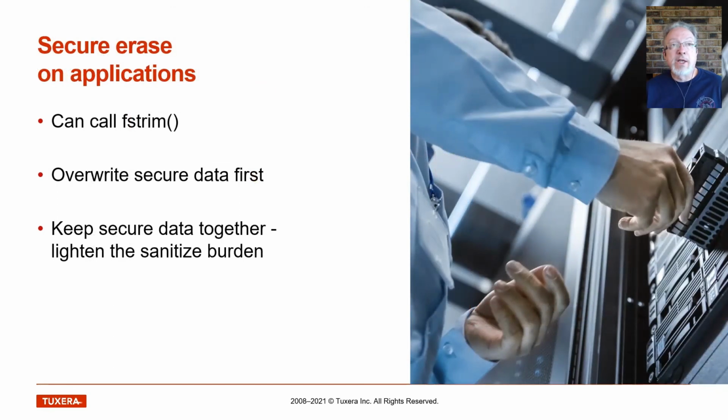So, what about the application level? It doesn't have access to the media discard interface, but it can often choose how frequently fstrim is called. Calling fstrim during idle time removes discard pages and shortens the required time for a sanitize. Even without access to fstrim, a file system can overwrite the secure data first. Of course, the NAND isn't truly overwritten, as we talked about, but the data from the previous write page will be marked as obsolete internally on the NAND by the Flash Media Manager without the file system intervention.